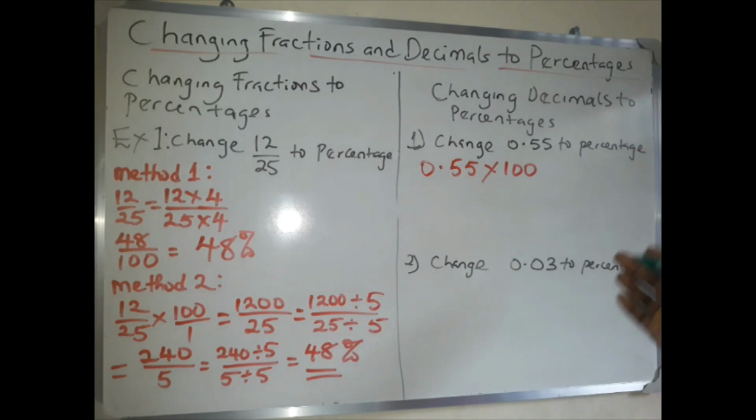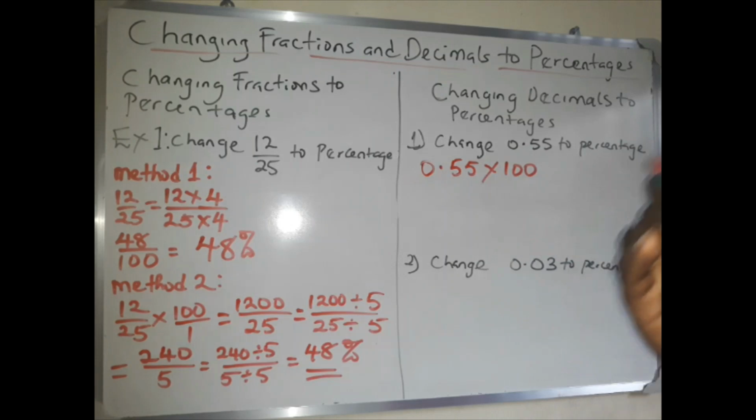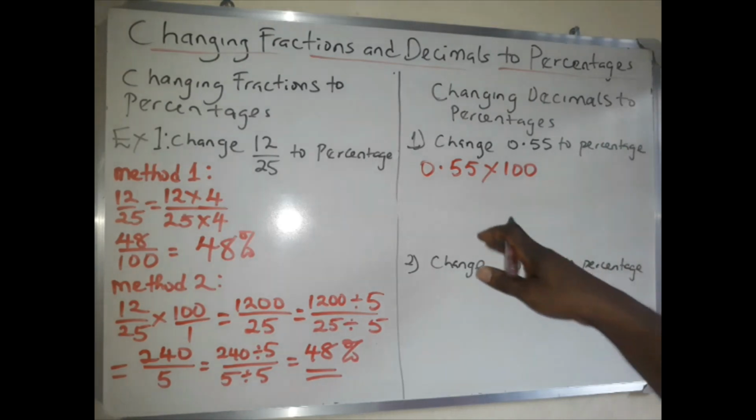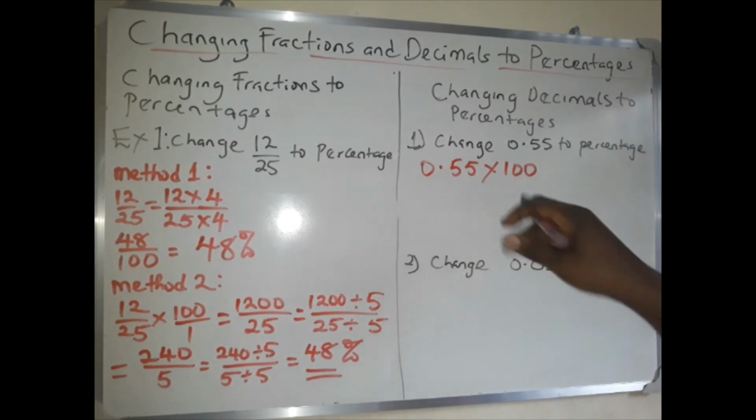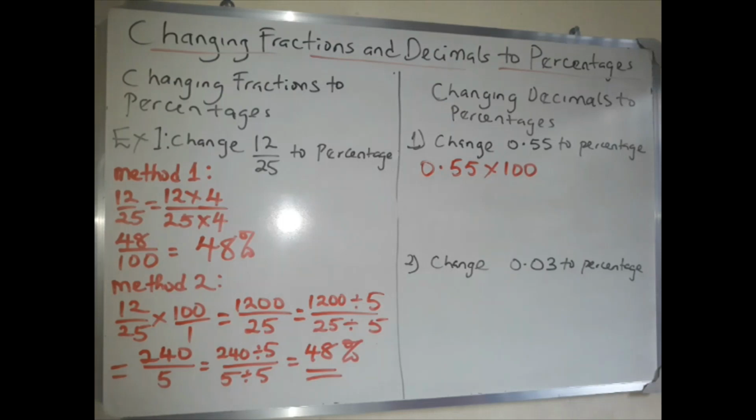And of course, I already have a video that shows the easiest way of multiplying by multiples of 10. When I say multiples of 10, I mean 10, 100, 1,000, 10,000. I don't mean 20 or 30 or 300. The video is on the easiest way to multiply and divide numbers by multiples of 10. So you can go and look at that video to get a better understanding. So here we're going to multiply 0.55 times 100.